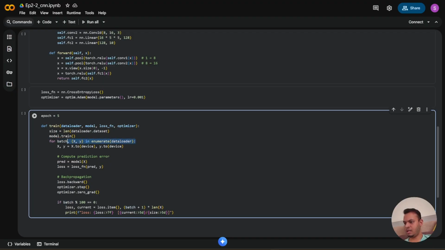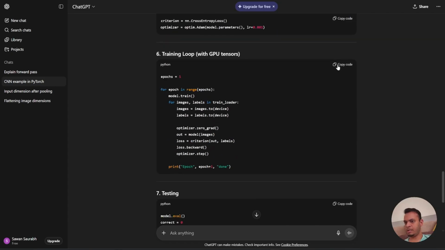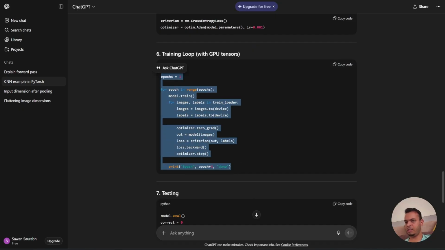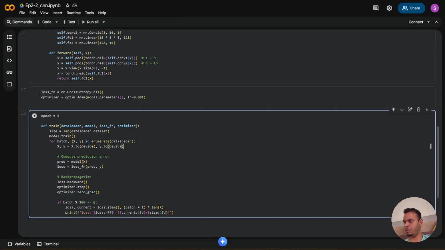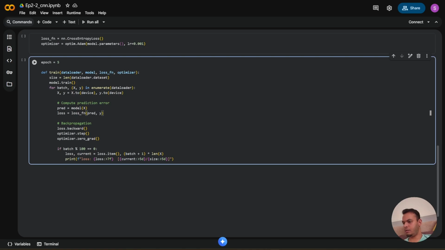So what this is telling me is that if we do it in this way, then for each batch we will have a single image. Usually we don't want that because typically a batch consists of more than one data point. So what I will do is I will not follow what GPT is suggesting, but rather I will follow what the official tutorials suggested and what we followed in the first episode, and we'll see how it works out.